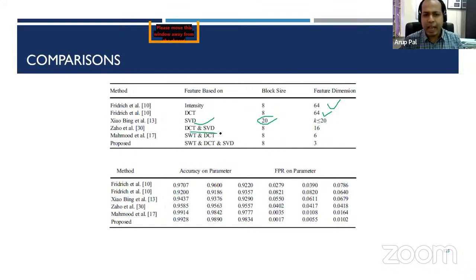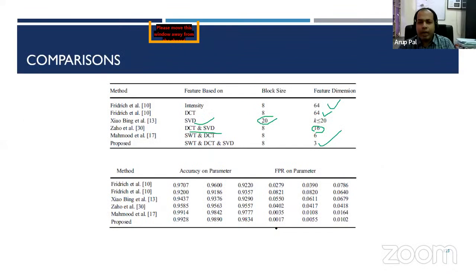Another, the hybrid approach, has a feature dimension of 16. But in our proposed working principle, we have taken only 3 components, and these 3 components effectively identify any forgery. That is our objective in designing this algorithm.